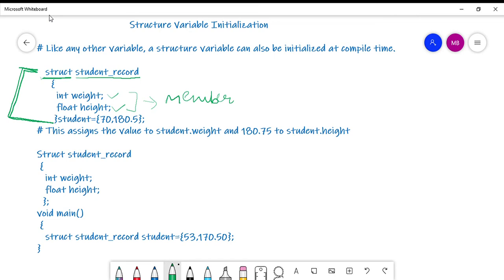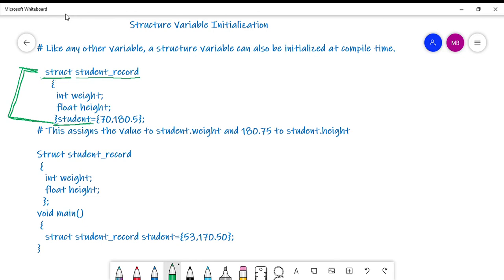Now conventionally, after giving the list of all the members, we close with an ending curly brace like this. Then after that we give a semicolon if it is just the structure definition. If we want to declare the structure variable also, we write the name of the variable.